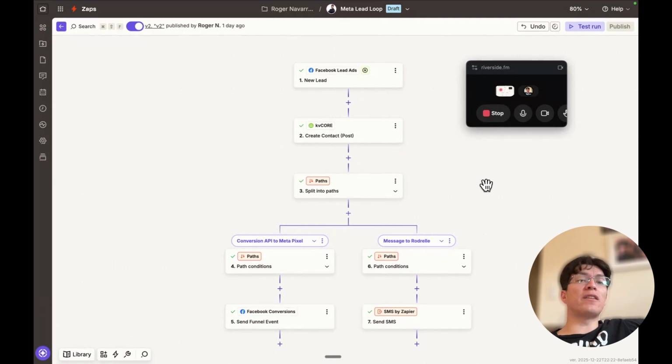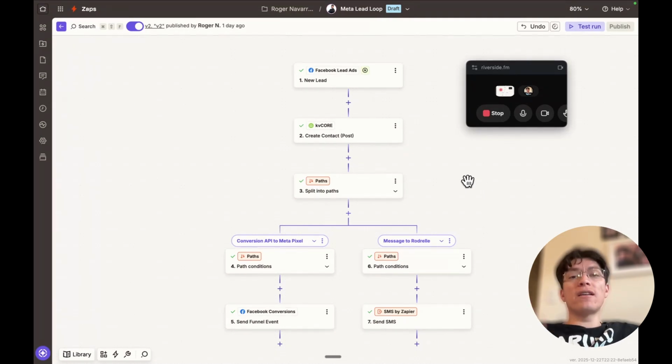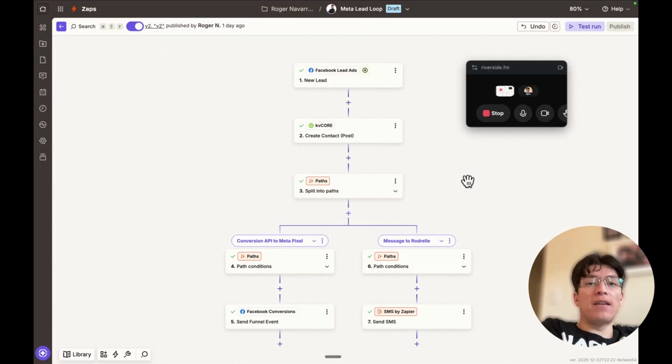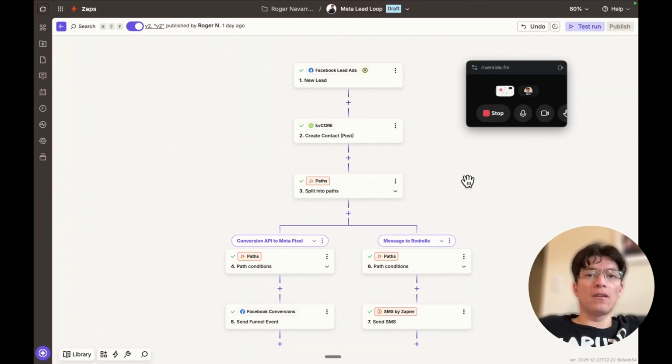If you can contact the lead within the first 60 seconds, your chances of them converting go up to 391% for free. That has been an all-encompassing A to Z walkthrough on how to get from not running ads to running ads. This is how I got my first lead within 10 hours of even implementing this. And as we speak, I have 3 leads total, and it's been less than 48 hours. Hopefully this helps.